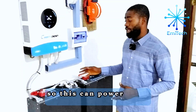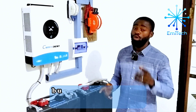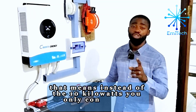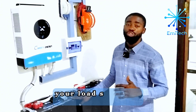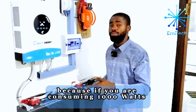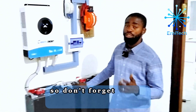This system can power your microwave, your TVs, your fans, and your lighting points. If you want to enjoy the system at night, note that you can only consume 80 percent of the capacity — so instead of 10 kilowatt hours, you can only consume 8 kilowatt hours. To enjoy this system overnight, your load shouldn't exceed 800 watts or even 700 watts. If you're consuming 1000 watts per hour, it will take about 8 hours to drain the battery from 100 to zero percent.